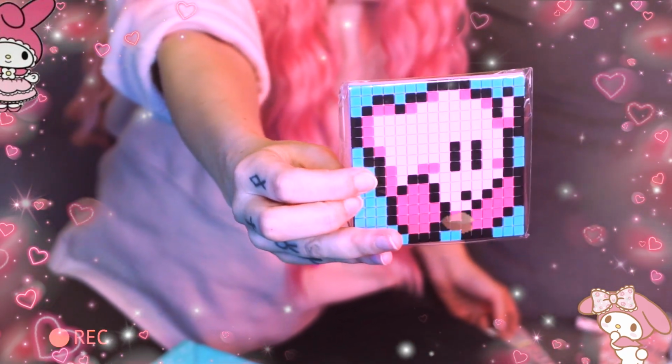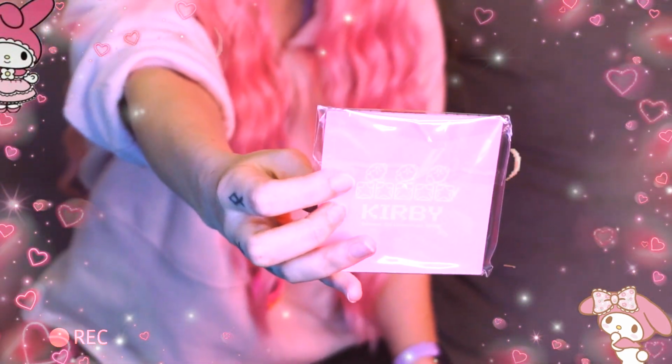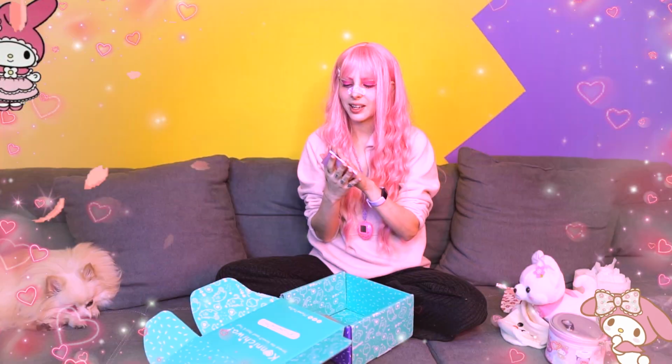Adorable. So cute. Le Kirby coaster. Oh, and even the back is cute. Really cute. Okay, so let's see how this feels. Yes, it's rubbery. Again, ASMR. It's very rubbery. I think that's good. Isn't it good? It means that it won't slip, like my glasses on the coaster.